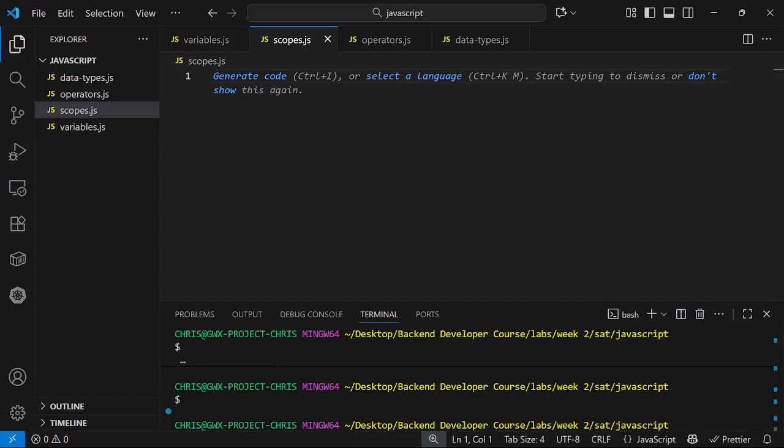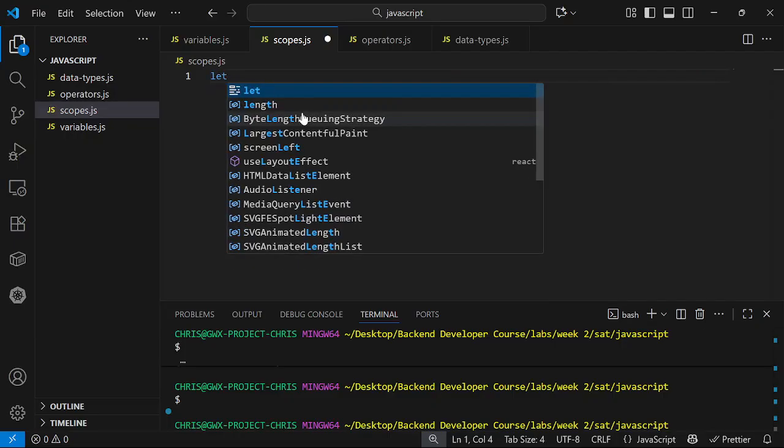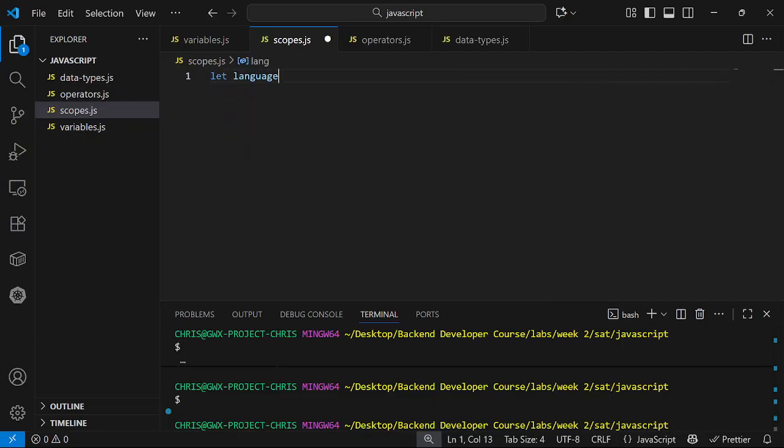Now, if I create a variable here, language, as you can see, this variable is not defined in any function. It's not defined within any object or even a class. I just defined it on a high level here.